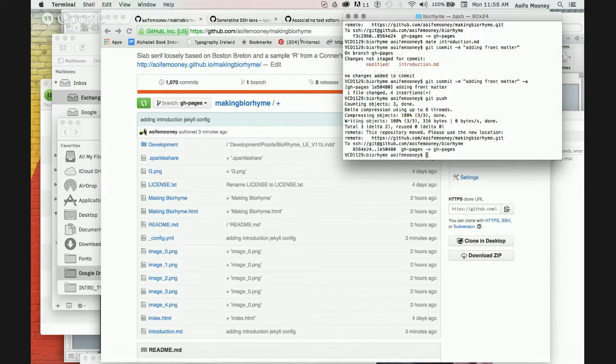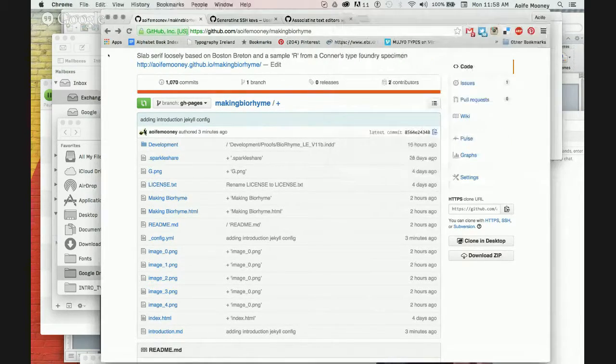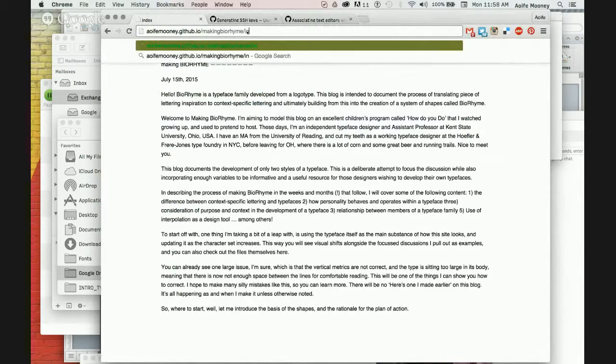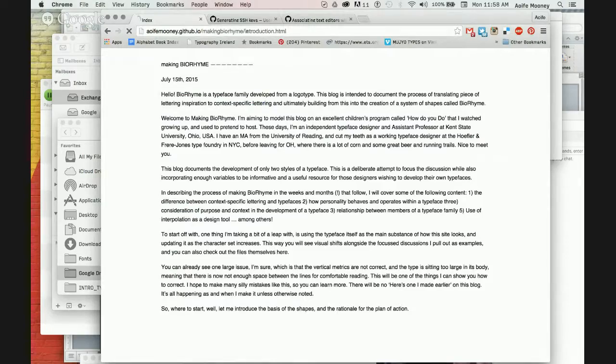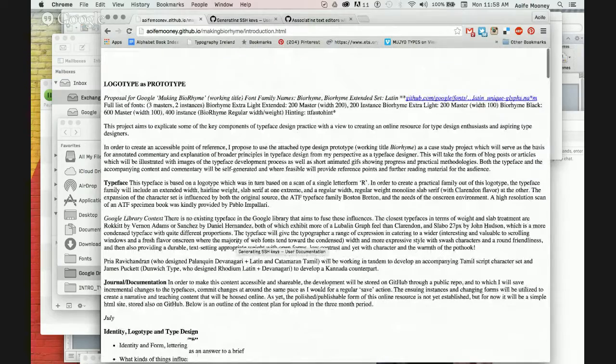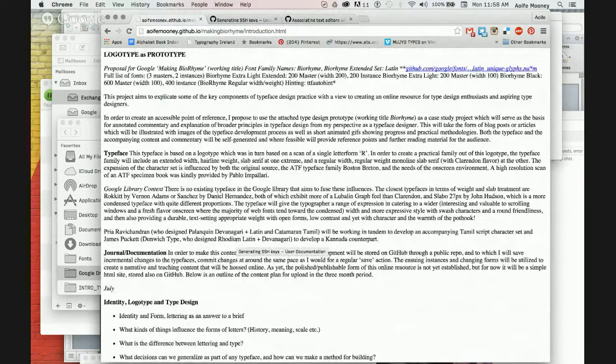And then go back to the web page. And click on there, and then go to the introduction.html. Okay, so there's your markdown text, and it's been converted into HTML.